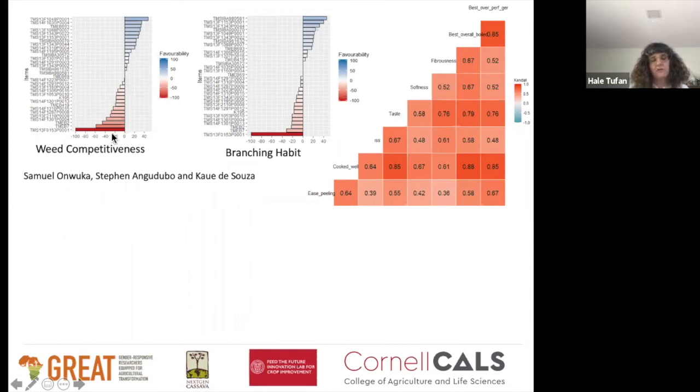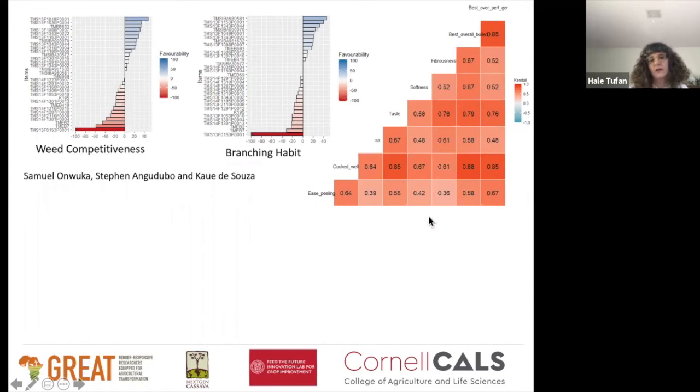And this is kind of what you see. You get net favorability scores for varieties, and you see how those play out over time. So for example, if a variety is performing very well on weed competitiveness at a certain time point, does that play out across time? Does that explain overall selection, for example? Because at each time point we have trait rankings, but we have overall rankings as well. So this is kind of what the data looks like.